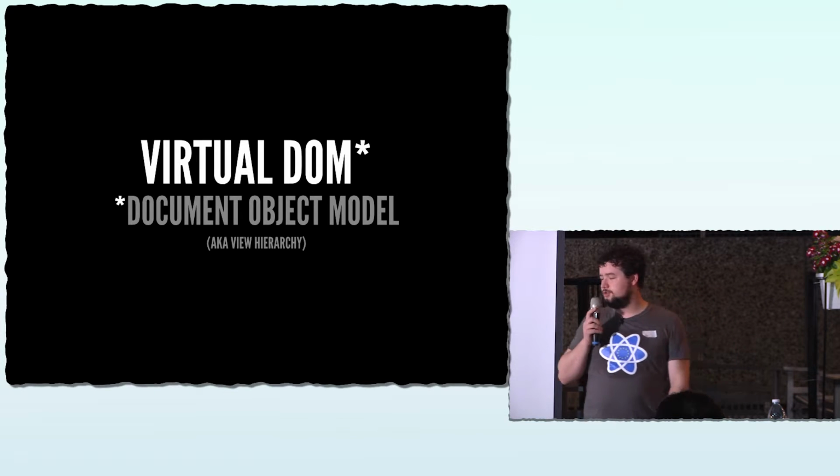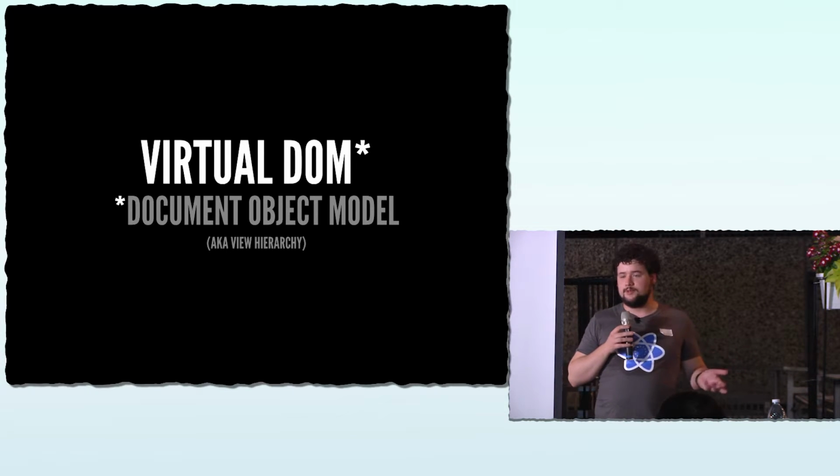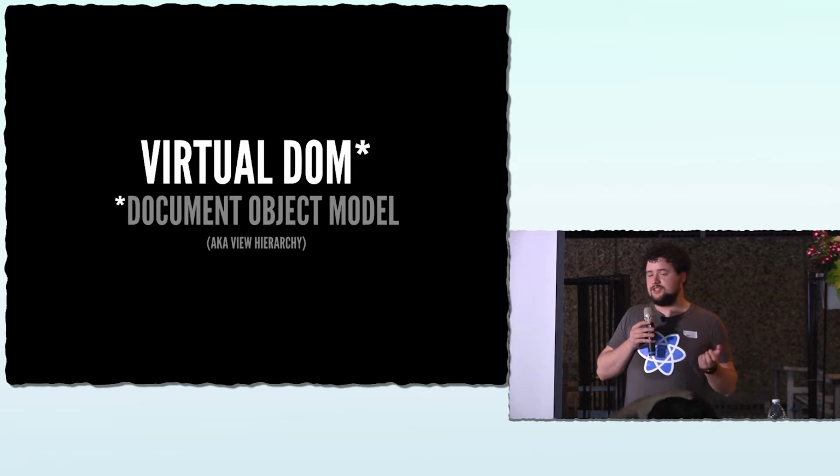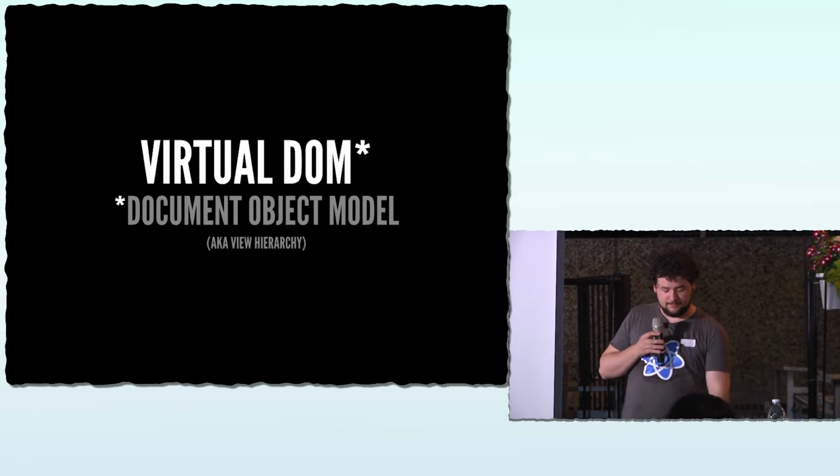What we use instead is a virtual DOM. Those who've done web development know that DOM stands for Document Object Model. On iOS, that just means the view hierarchy. And what we do every time you update, we just update the shadow hierarchy, and we make sure we send the most efficient set of changes to native to actually update your view hierarchy.